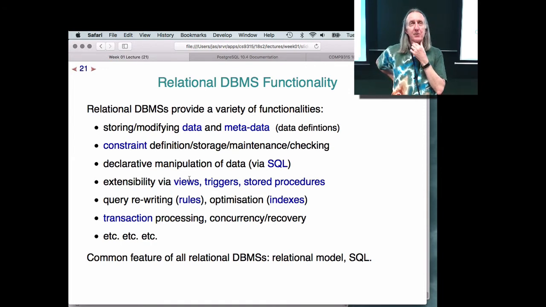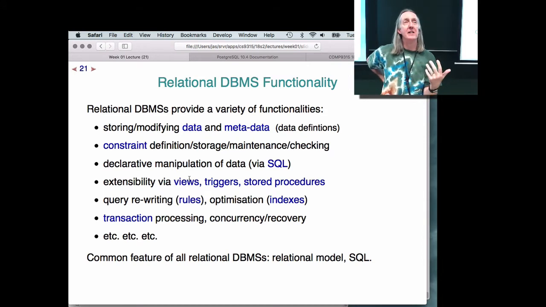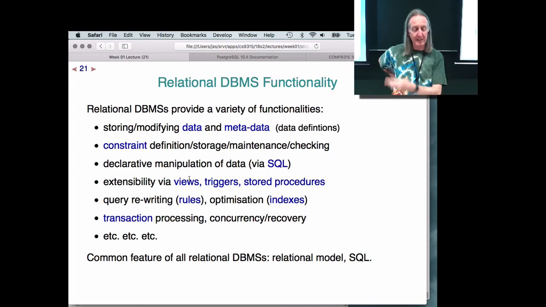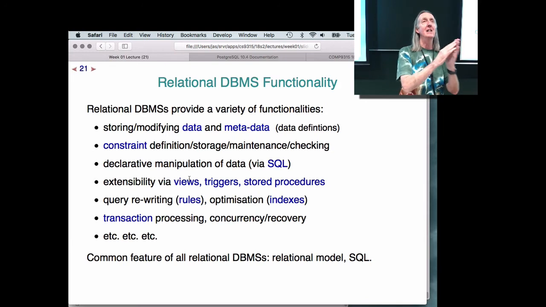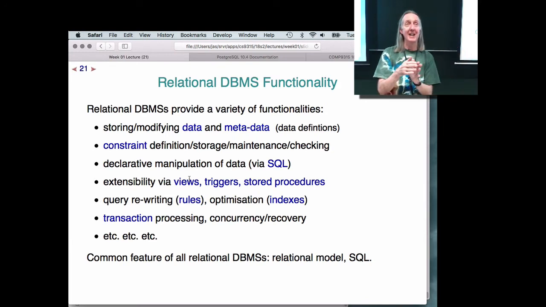Postgres provides a way of rewriting queries before they're executed, and in fact that's the way Postgres implements views, by specifying a rule. When you create a view, what it actually gives you is a rule that says, if the user asks to look at this table, then actually do this query to get the data.